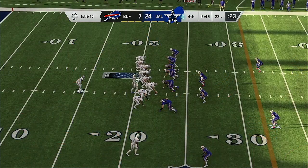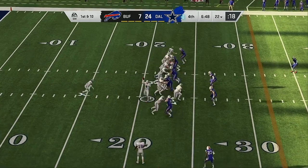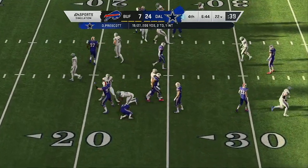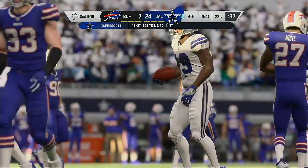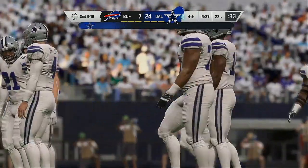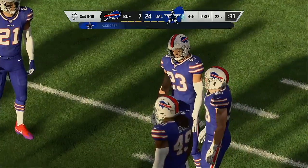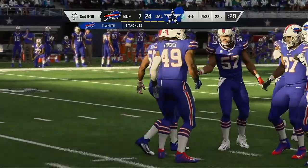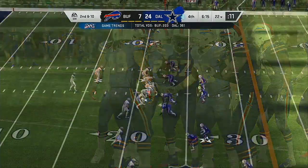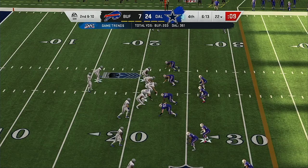So Prescott of the Cowboys now with a first and 10 at their own 22. This thrown quickly out to Cooper. No gain there on the completion. Second and 10. Well, the stats that matter on this play don't help a team very much, unless, of course, you're playing defense. If you're getting points per reception, you got a reception, but no yardage. Great job by the defense, though. They read through it, gave up no yardage, and people got credit for tackles.